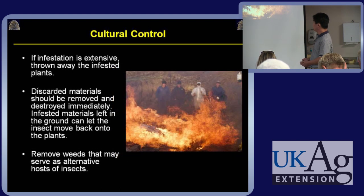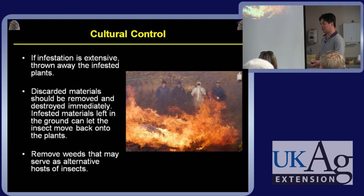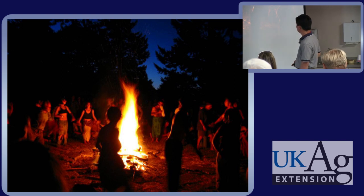All right. If it is very heavily infested, instead of spraying for it, I might want to think about putting it to the fire. Because if you have to spray over and over and over again, consider your labor cost and your material cost, it's going to be quite expensive. If you can do it, you could do that. Now, the garden material, the things that you cut down, is probably best to burn. And also, summer solstice is coming up. If you want to save them up for a bonfire, that's perfectly good. And just kumbaya around it, and everybody's happy.